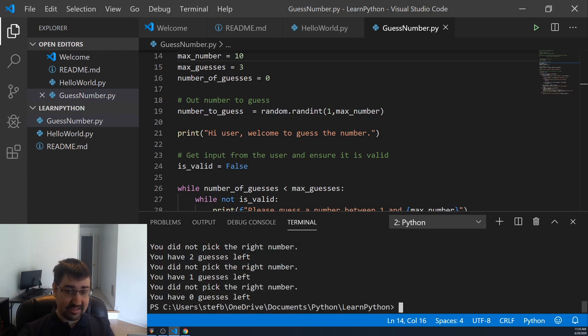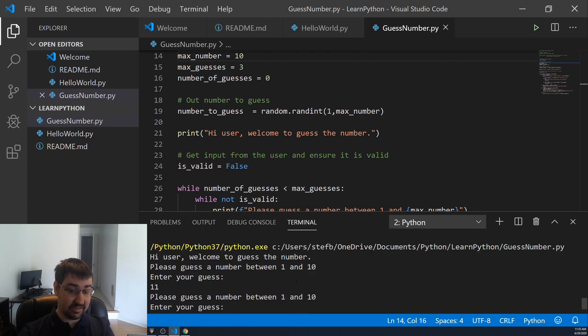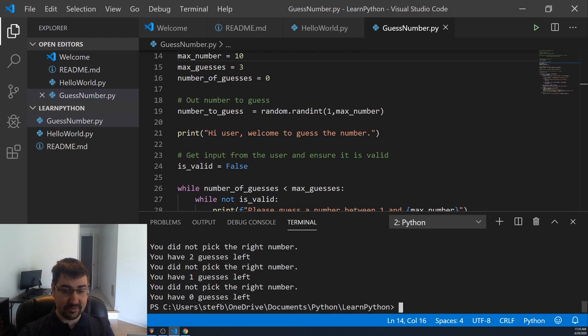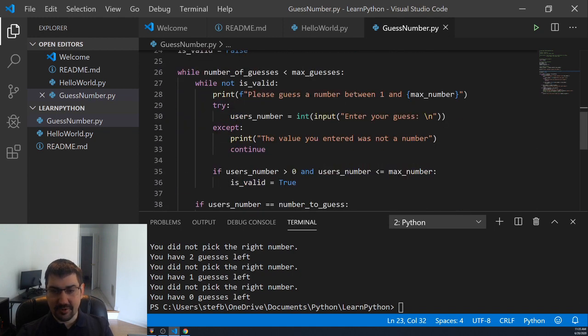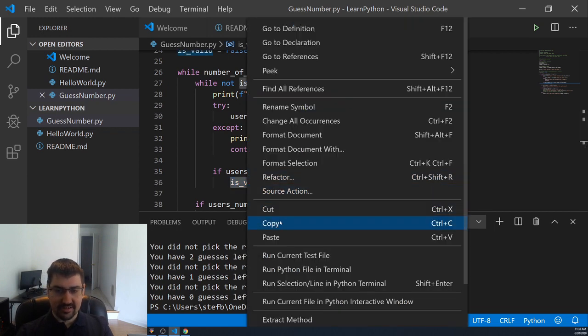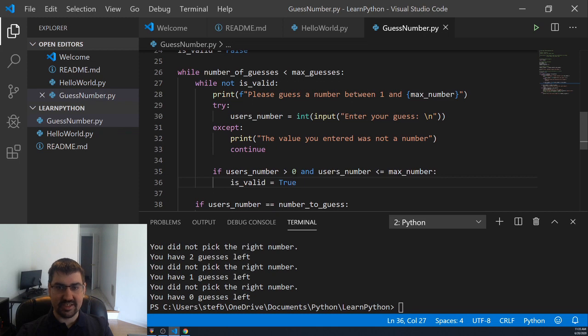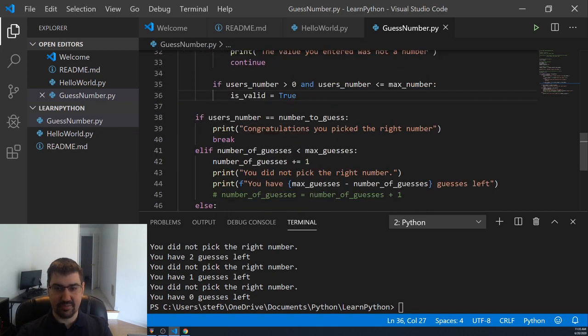And that actually did not do what we wanted it to do. This is a good example of needing to reinitialize your variables. Before, we had this while not is valid flag. Since we set this to true right down here, we're not actually going to be able to get the chance to update our input. What we need to do is if their guess was wrong, we actually need to reinitialize the is valid flag to false, and then that will give us a chance to update our input.